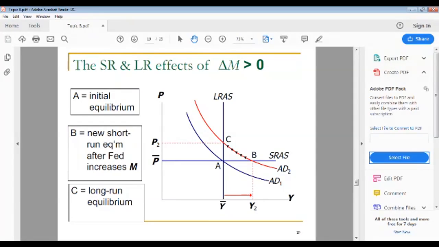In the movement from B to C, which is happening over time, which is why there are multiple arrows here, the economy is getting smaller, cooling down, meaning unemployment's going up, and prices are going up. Moving from A to B happens over about a 9-month period, certainly less than a year. But going from B to C happens over a 2 to 3 year time period, over multiple years. And the economy then cools off.